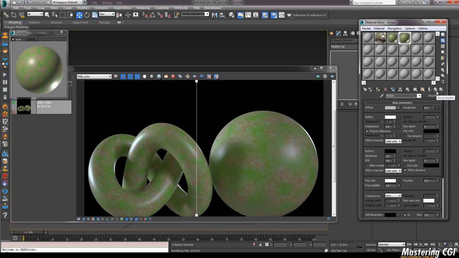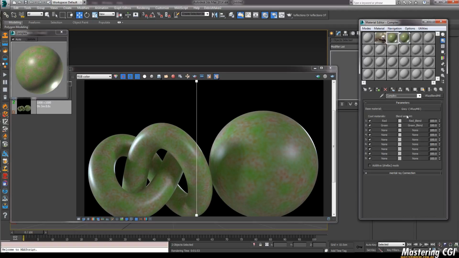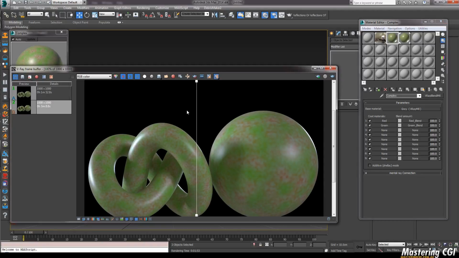So from a technical point of view, disregarding the reflection BRDFs because they can't be replicated, you should be able to go in and create all of the same features in a single one-layered V-Ray material that you can with the V-Ray blend material. Like I said, short of going in and adding a second reflection coat and changing those properties, everything can look identical. And that's why I've set this scene up.